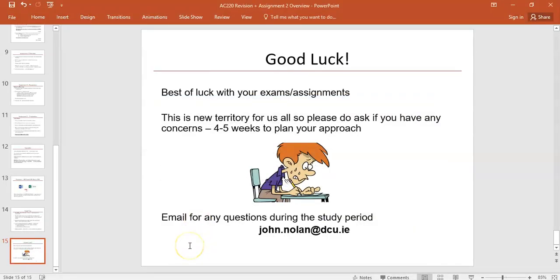But again, put a study plan in place, and have a place in your home now, whether it's your own room or the sitting room, where you know: this is where I'm going to sit my exams. This is where I'm going to have the laptop, it's going to be charged, and this is where I'm going to lay out my notes so that I'm able to do the exam for whatever length of time, in terms of AC220, a 4-hour exam.